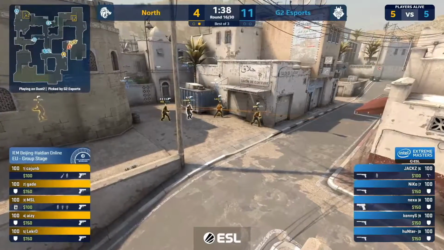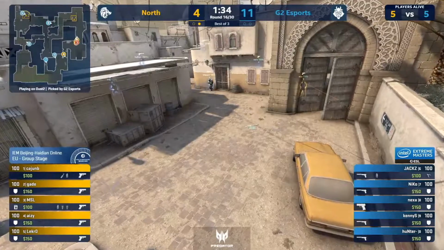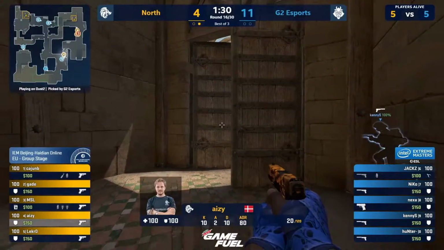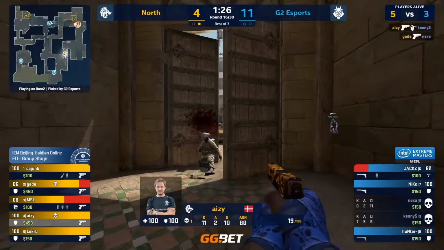G2. Yeah, but I mean, it depends how Gade goes, right? If he starts walking up fast, there's going to be so much space. Nex is responsible for the cross with a P2K at CT. AZ's already watching the flank as well, so with the shadow advantage here, how inquisitive does Kenny want to get? He's locked them in, and there's the shadow. AZ with a free kill.